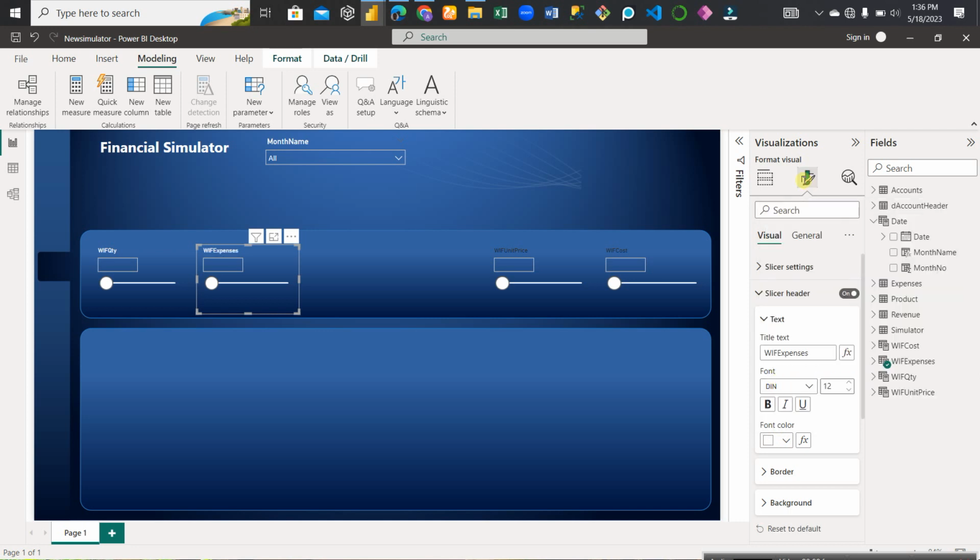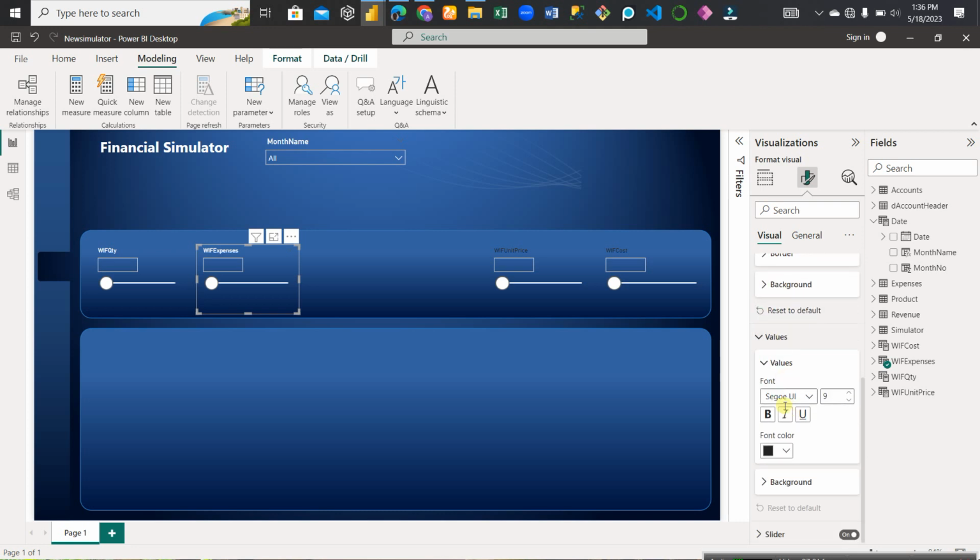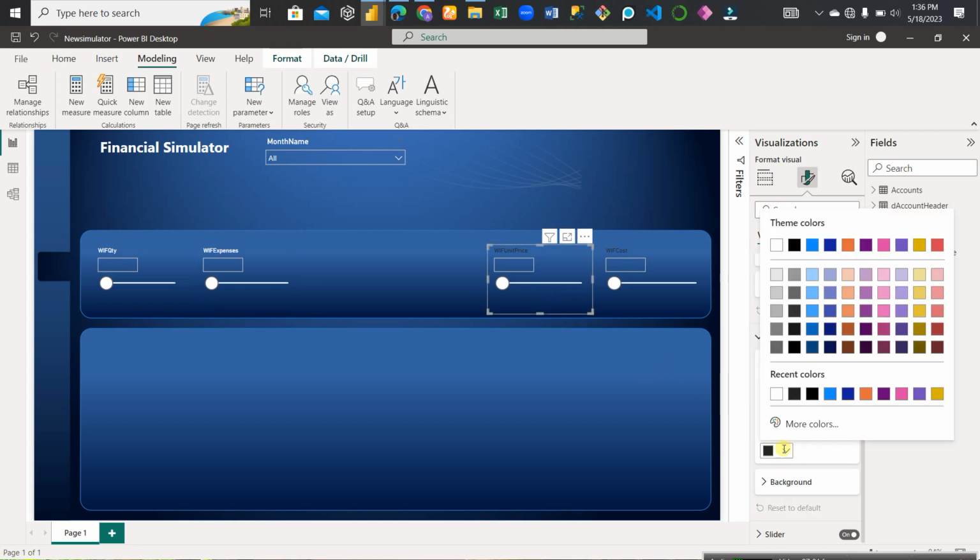So the formatting is as usual. The slicer header is white and your values are white. Same here.